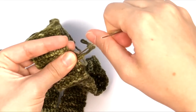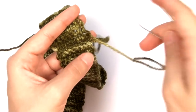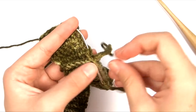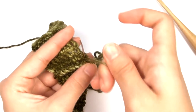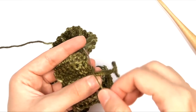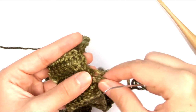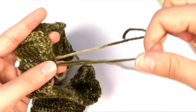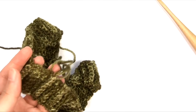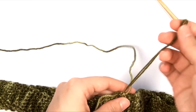So what I'm going to do here is just pull on this to make sure that it is seamed securely and tightly. Then I'm going to take that last stitch into the same place one more time and bring the yarn around the needle to make a knot when I pull it through. And we just want to make sure we're keeping that crocheting loop out of the way. We're just going to take this yarn tail, pull it out of the yarn needle, and let it hang, because we're going to crochet over it instead of weaving it in.